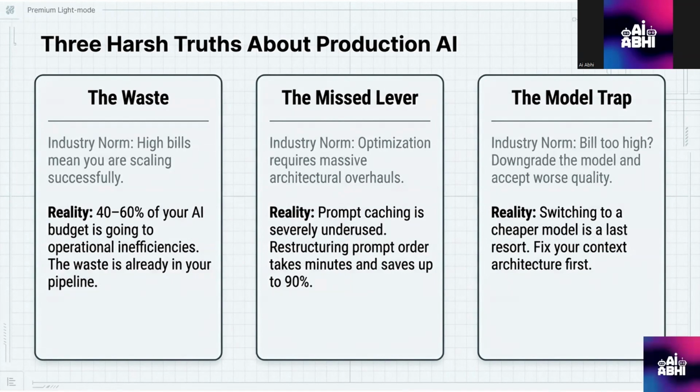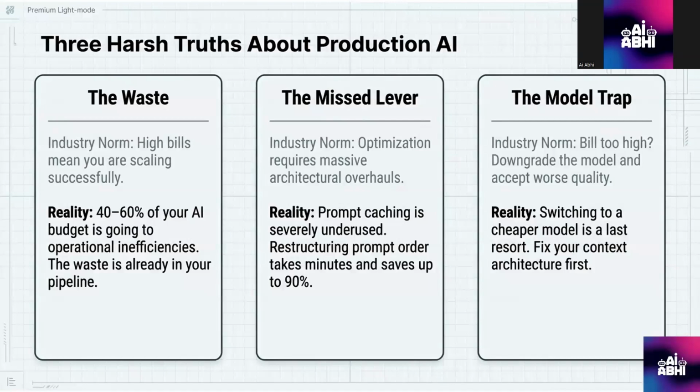Hot take number two: prompt caching is the most underused optimization in production RAG. It has been available in Anthropic APIs since 2024 and OpenAI's since 2025. It requires restructuring your prompt so stable content comes first. Otherwise the implementation is easy for most systems, and it saves 60 to 90% on repeated input cost. A shocking number of production RAG systems are not using it. If you take one thing from this video, it is this: check if your prompts are structured for caching. They probably aren't.